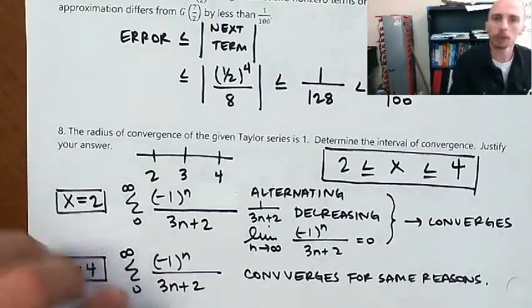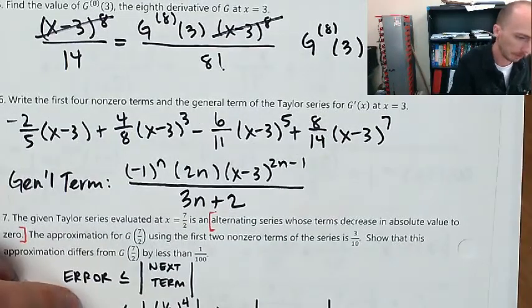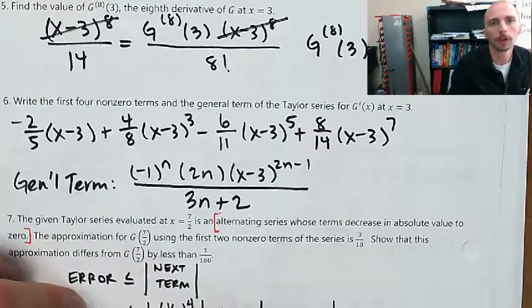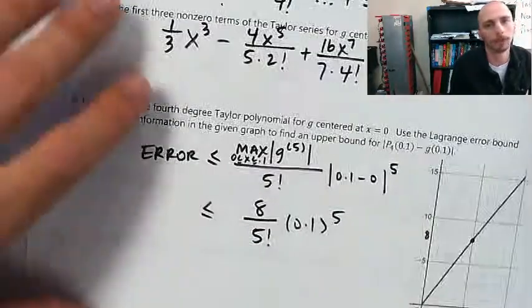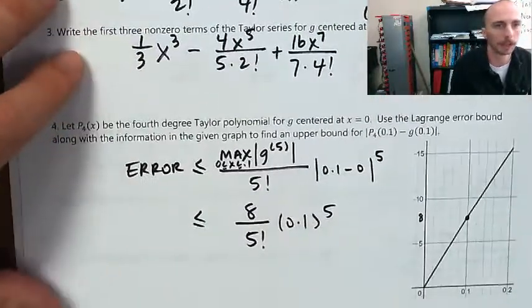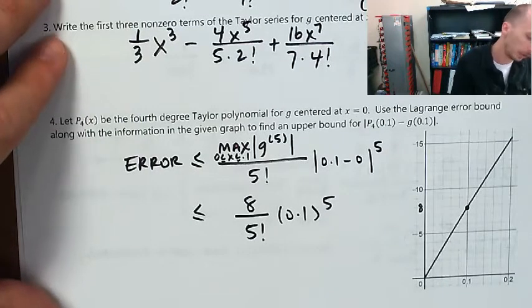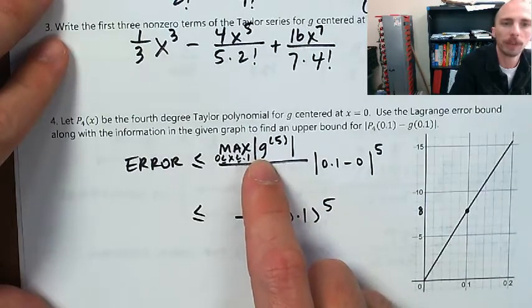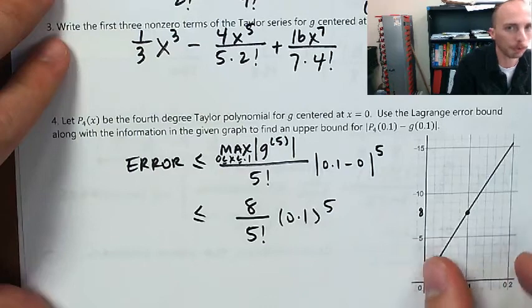That's all the problems. This is a good selection of a couple of free response problems, and honestly I think it's pretty representative of what I might give you on a Taylor series test. One thing I should have mentioned, and I'm not able to just go back and add something to the video, is that g's fifth derivative, this is not what's pictured here, right? This is the picture of f's fourth derivative.